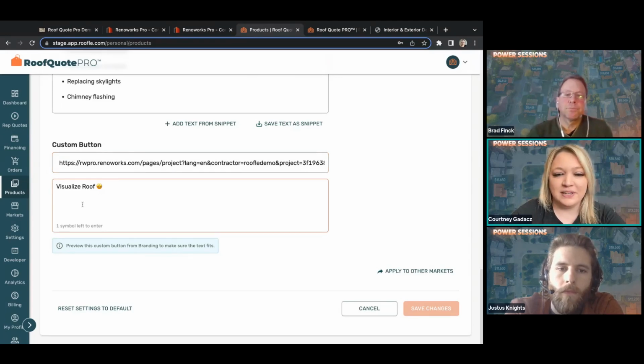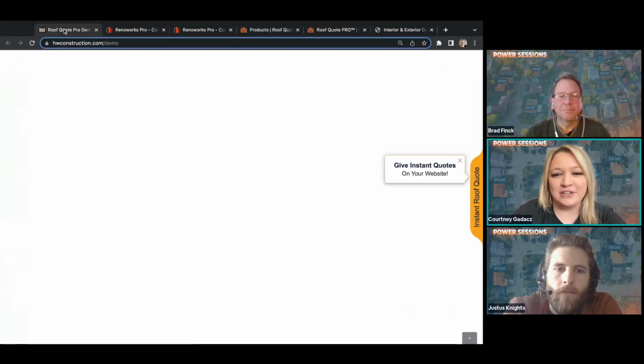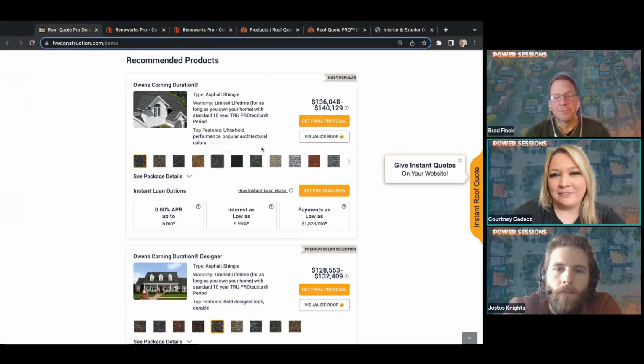And then you have about 19 different characters to get your customer to click on that button. So we are emoji friendly now. I just wanted to showcase that you can absolutely have some more creativity when offering your customers a visualized option.